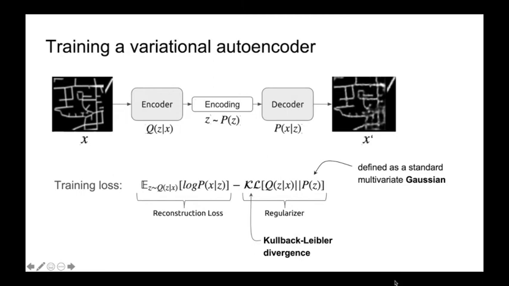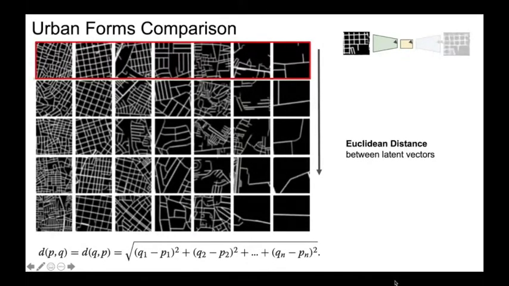We are using standard mechanisms for the encoder and decoder, your reconstruction loss, your Kullback-Leibler divergence to regularize and see the distance between the things that you are encoding. So nothing new here. The new thing we thought of is the actual input data. So at the end, in the latent space, we get latent vectors, and we simply measure the Euclidean distance between two latent vectors in the usual way.